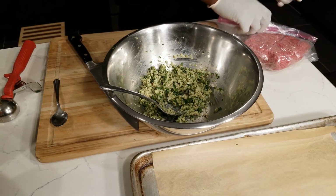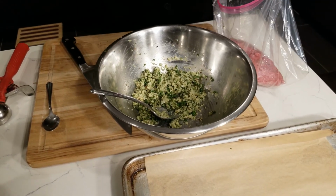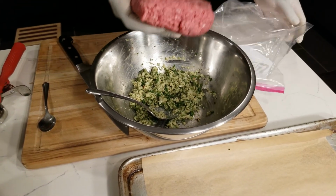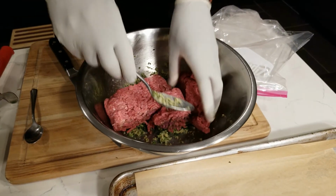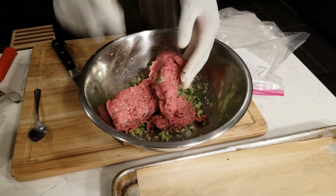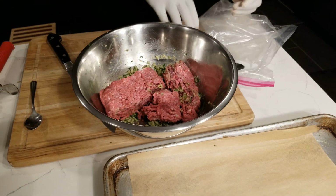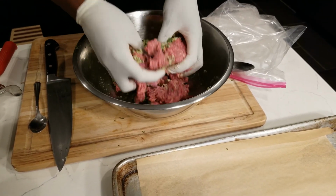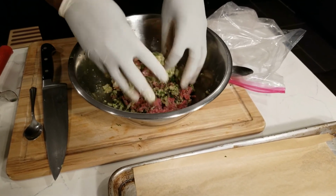So we're gonna go ahead now and add our meat, and we're gonna massage it in, but you don't want to massage it too much, because you don't want to break the fat into the meat as well. Now you see it's good meat. You can see that. You know what I say? It's not organic meat, but it's very good meat. It's not caged, it's cage free. You know what I'm saying? Or pen free. You know, free roamers.